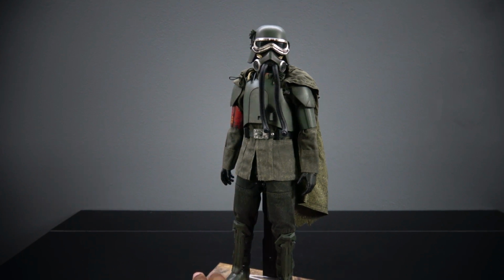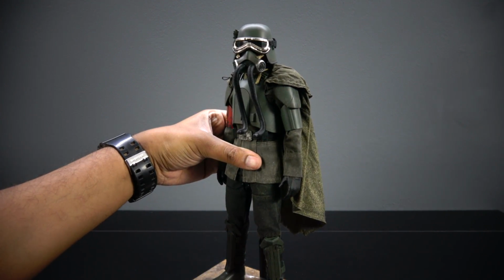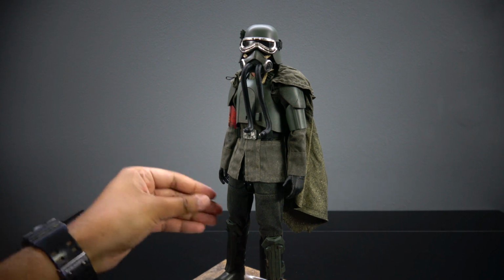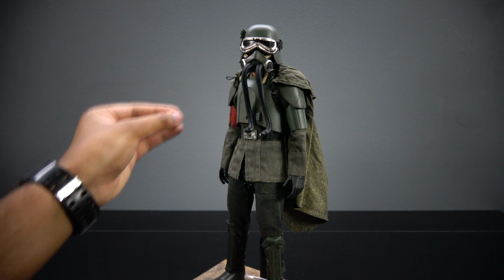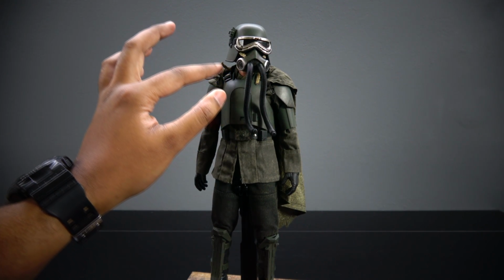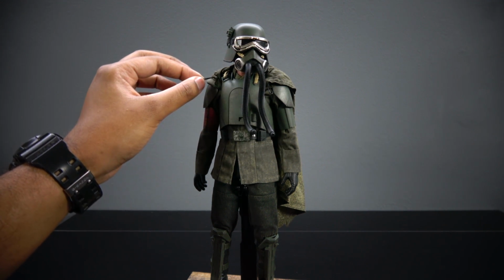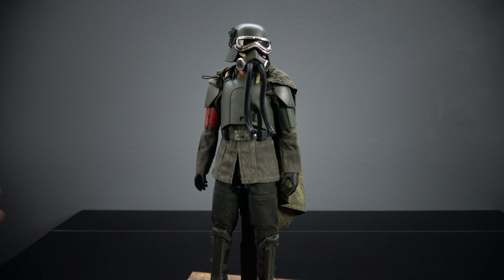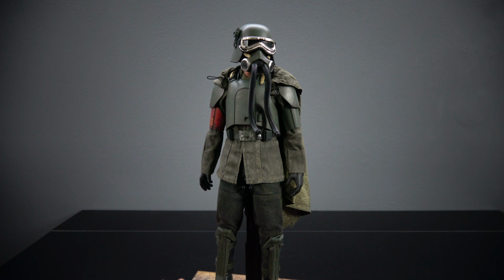But I can tell you, I didn't like it upon its unboxing. To me, it awkwardly felt cheapy. I don't know what it is. I don't know if it's just the feeling of the weathering paint apps on him. I'm not saying the figure is bad. I'm just saying it kind of felt a little bit cheapy. I don't know what these straps are for, so I didn't look in the book yet. If you guys want to comment that and what this elastic thing is for also, comment on that too. And tell me what it is because I hate research and it takes up my time.